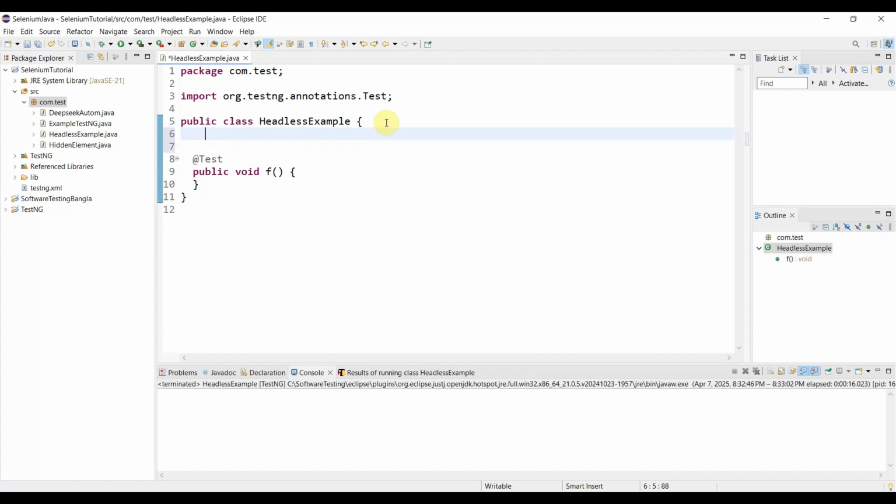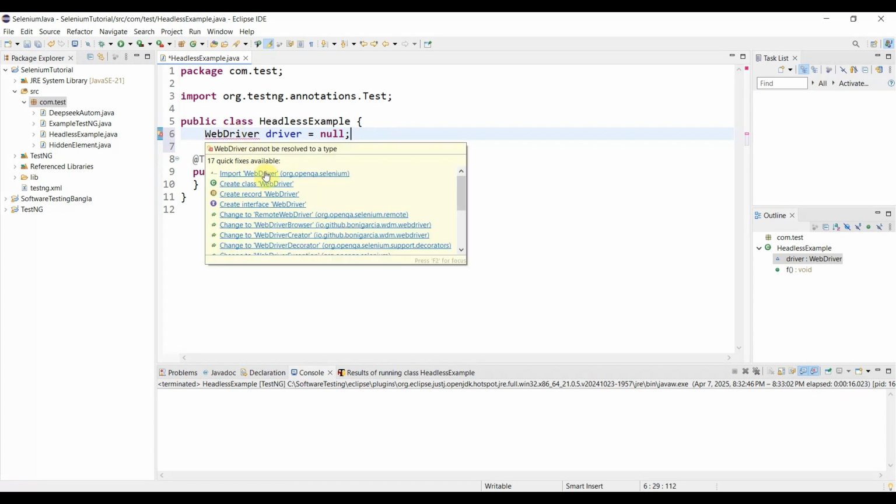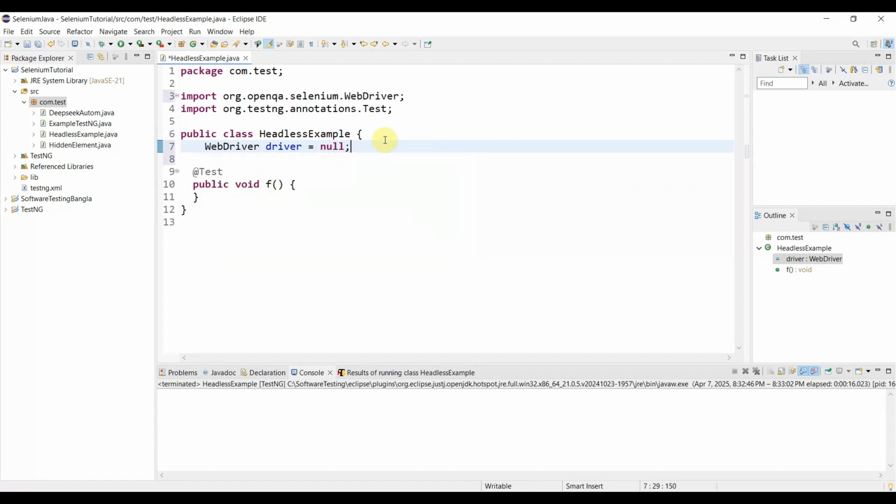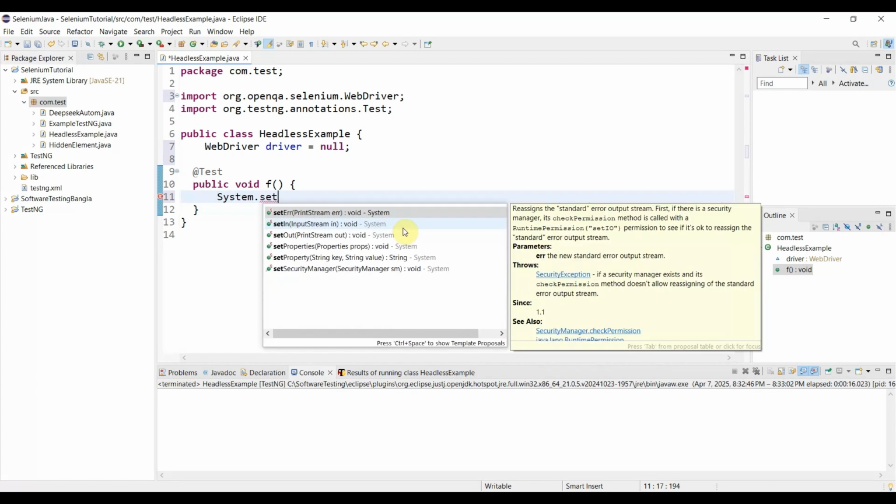Here we need to write our code. First thing we need to do is WebDriver driver equal to null. When you write your code, you will see a red mark. Mouse over and import WebDriver. Basically you need to import the package, and thereafter the error will be gone. Then we need to do System.setProperty.